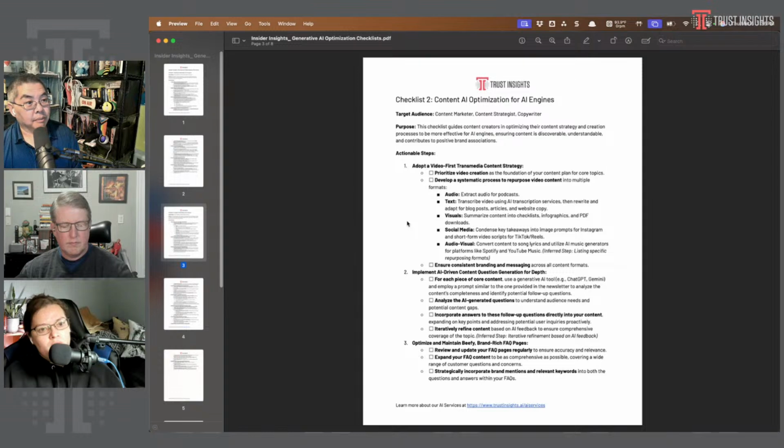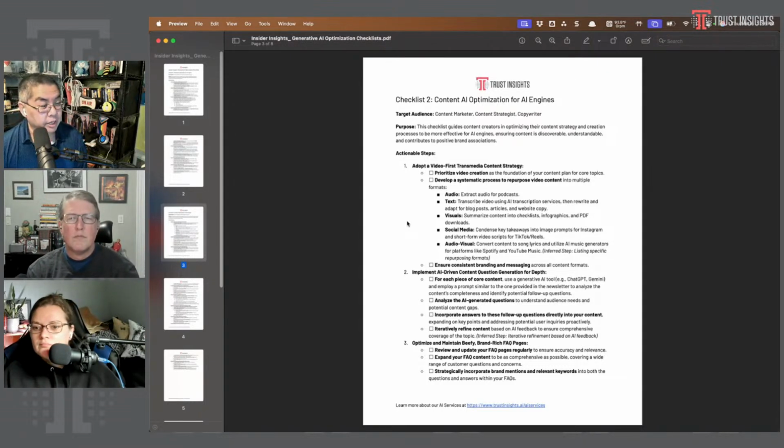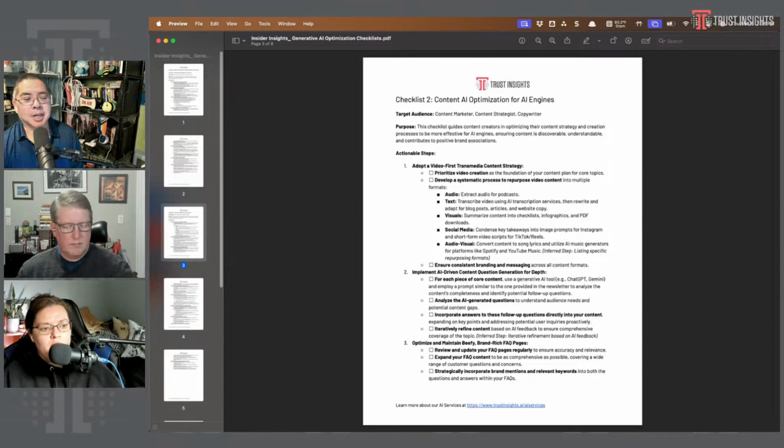You make a video, because from that video, you can use free tools to convert that video's audio into a podcast, right? You can then use transcription tools to turn that audio into a blog post. You can use clipping tools like Opus Clips to turn that video into short clips that you can post on social media. But if you don't start with video, then you have to remake more and more stuff. Whereas if you start with video, you can repurpose, and you can repurpose in wild formats.